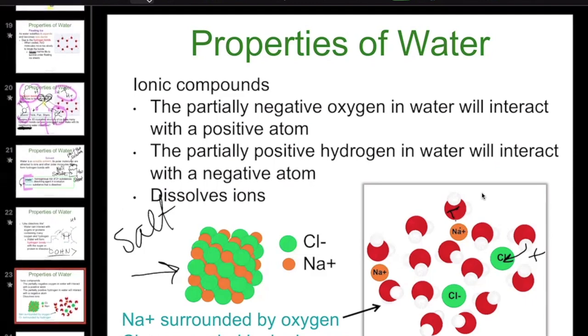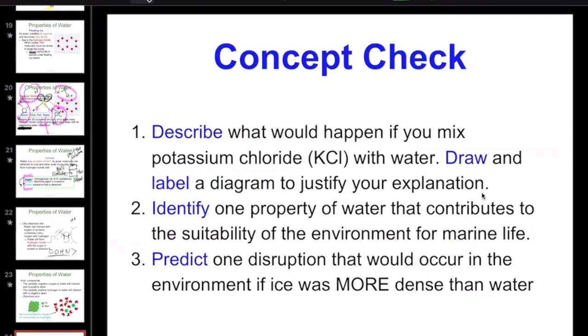Okay, so this is going to be your exit ticket for these note sections. What I want you to do, and I'll put this in a Word document that you will just fill in, but basically I want you to think about what we've been talking about. I want you to describe what you think would happen if you mix potassium chloride with water. I want you to try to be as descriptive as possible. And while we're here, we want to look at some of these questions. Notice that all of the task verbs are in blue.